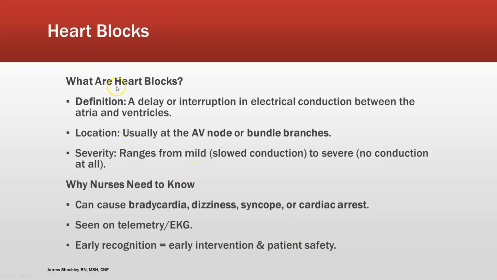So what are heart blocks? Simply put, they're just delays in the electrical conduction system between the atria and the ventricles. Normally, if we're talking about the SA node to the AV node, we say that the AV node is kind of that yield sign that allows time for the ventricles to fully dilate and then fully contract so we can maintain cardiac output.